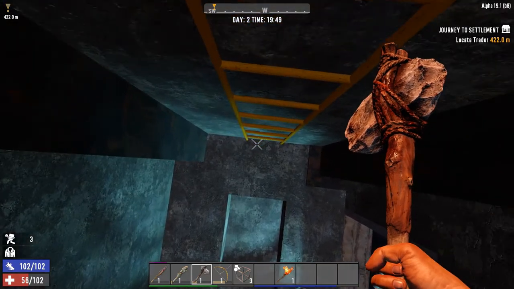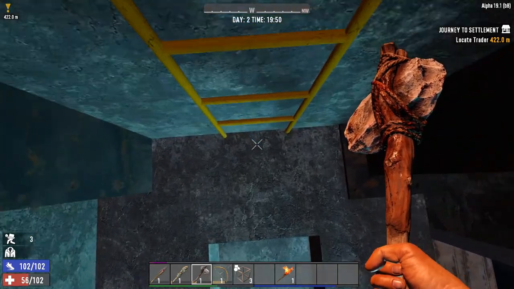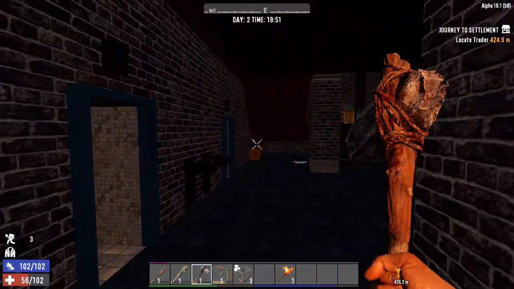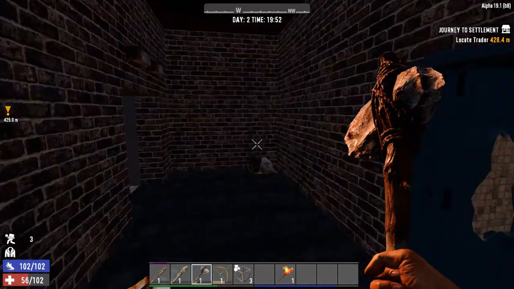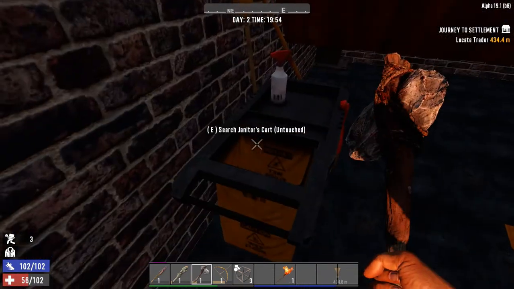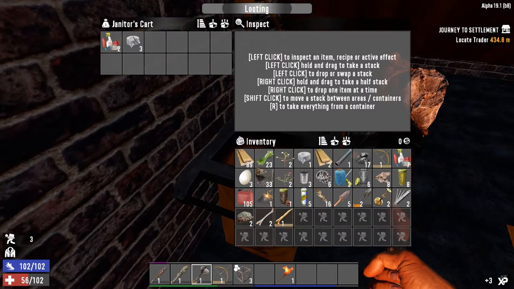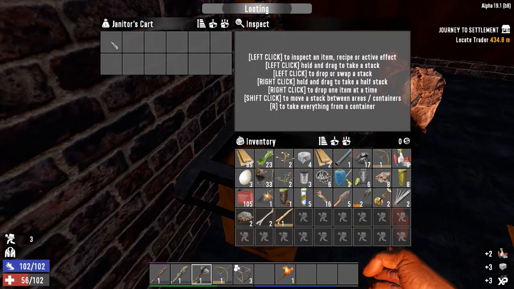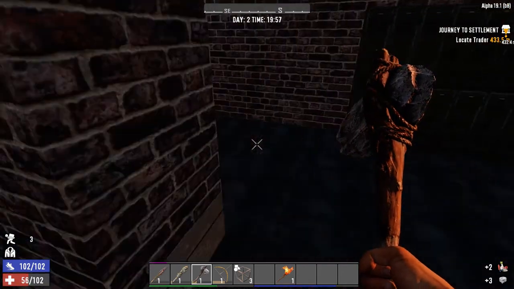So we did some good looting today. I don't feel like I'm any more prepared for the 7-day horde than I was before, but we're trying. Shoot, we're trying. Can I loot this? Yes, janitor's cart. I'll take it. We're almost home anyway, so let's just take whatever we can and get it stored in our chest.